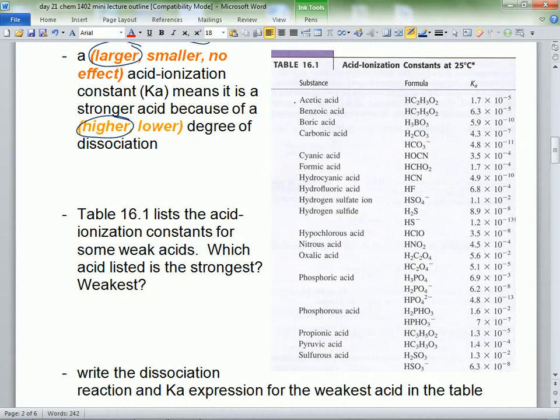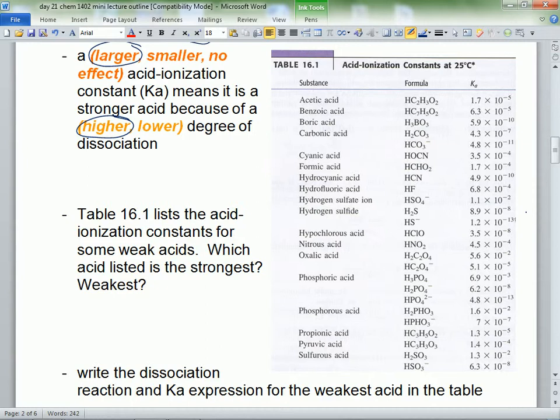I think I see it. So looking for the biggest number. Which one do you see as the biggest? Oh, hydrogen sulfide? That HS minus? This one? No. Right. So what's the biggest number? Is it going to be 10 to the minus 13 or 10 to the minus 2? 10 to the minus 2. So whatever has the least. Yeah, so you want the biggest number.